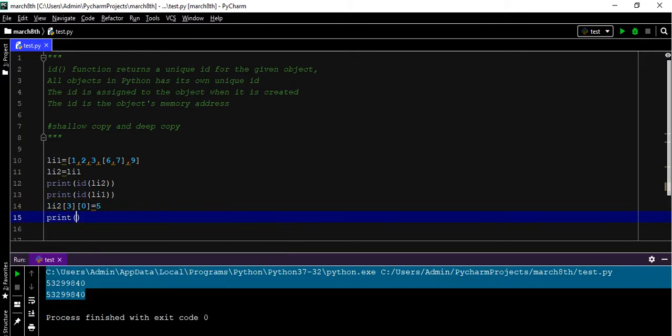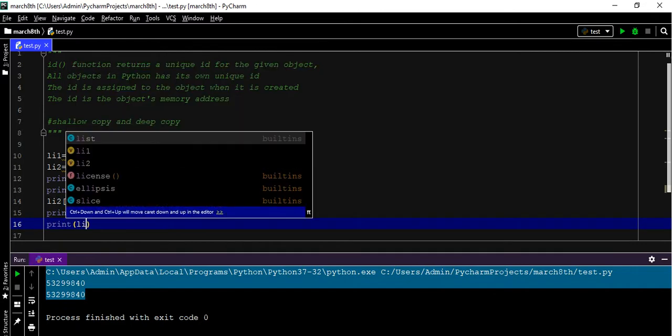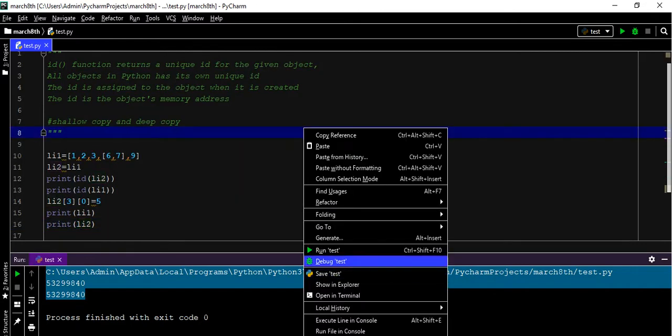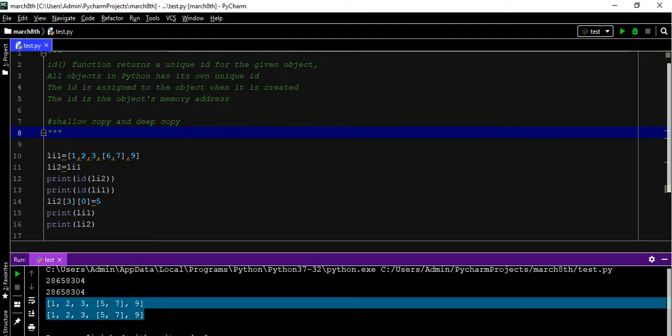Let's print both list 1 and list 2. See here, it is modified in the original list also, because it is pointing to the same reference. If we modify the new list, it will impact the source list or source object. So that is the drawback here.